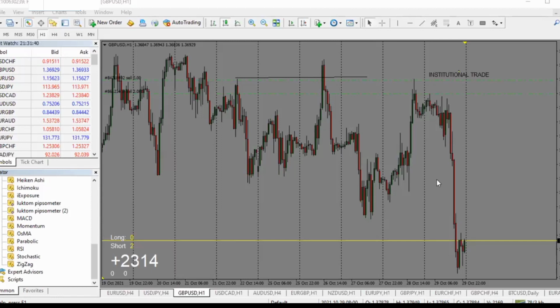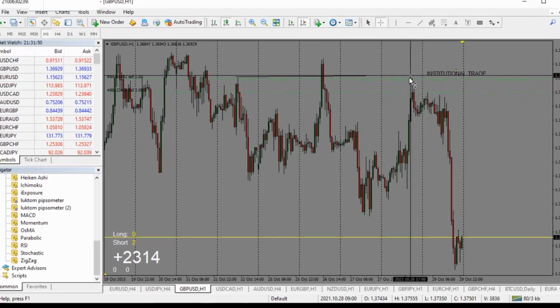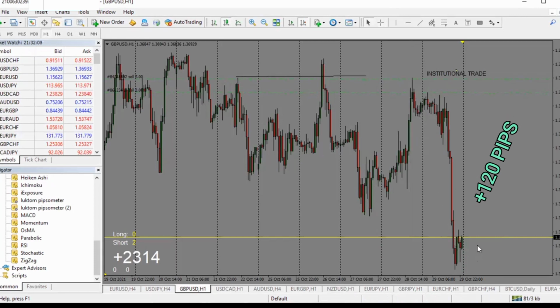What's up, guys? Today I'm going to share with you how I got this particular entry on GBPUSD. This is a very interesting trade that gave about 144 pips currently, before it retraced back to 120. So around 140 pips of movement on GBPUSD. And how do we know that we are going to actually sell there?